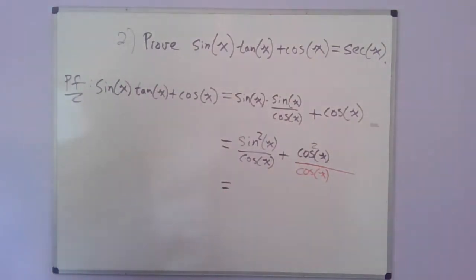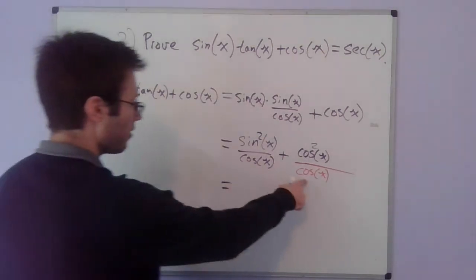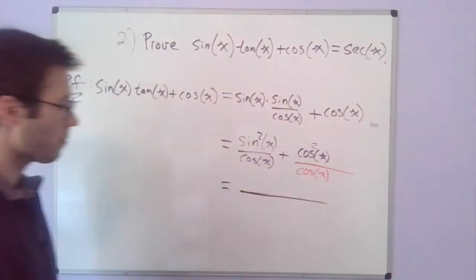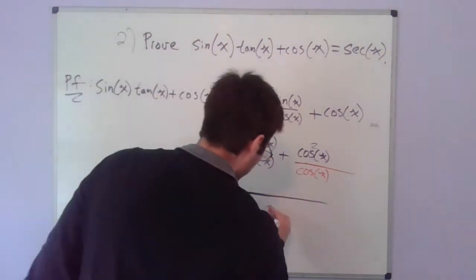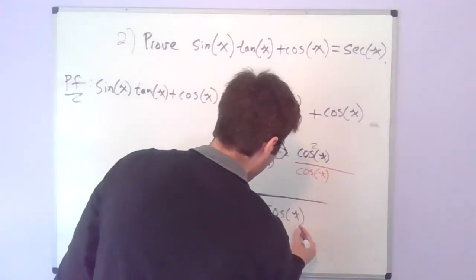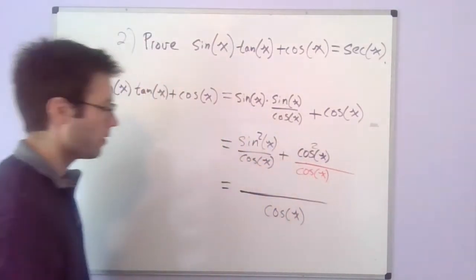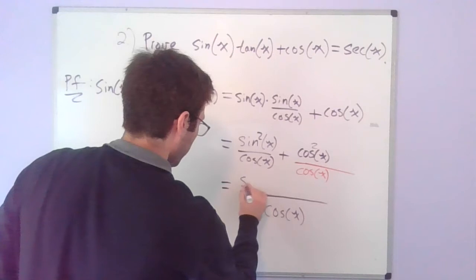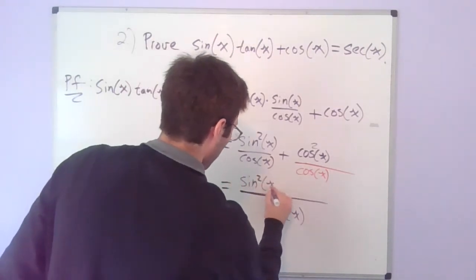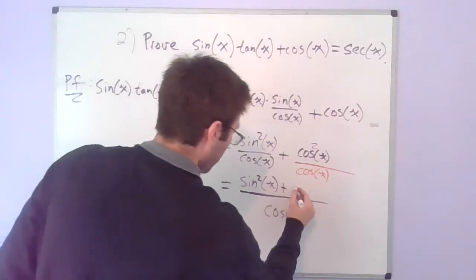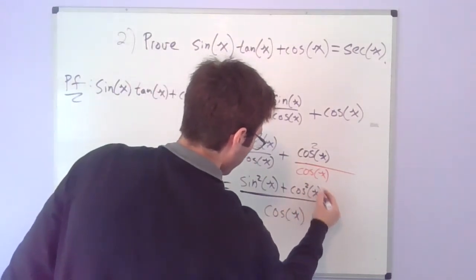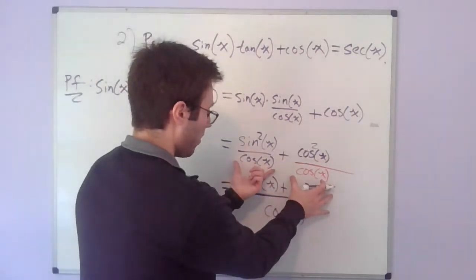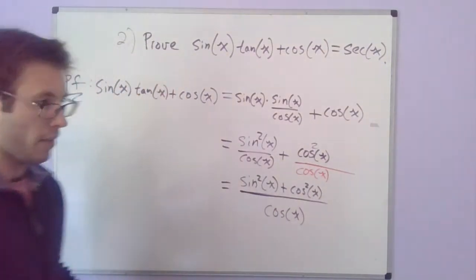It's important to show your work, though. Cosine x is in the denominator, so I put a big old fraction symbol. I'm combining the fractions. I have cosine x down here. I combine them. There's 1. The numerator, I have a sine squared x and I have a cosine squared x. So I'm going to write sine squared x up top plus my cosine squared of x. So all I am doing is I have a common denominator, and I'm writing it right down there.